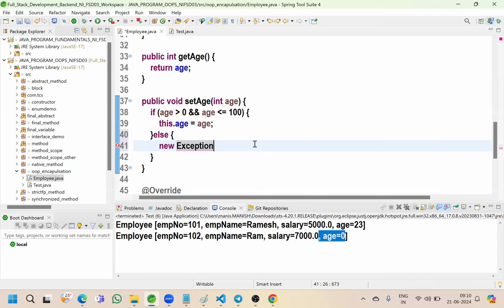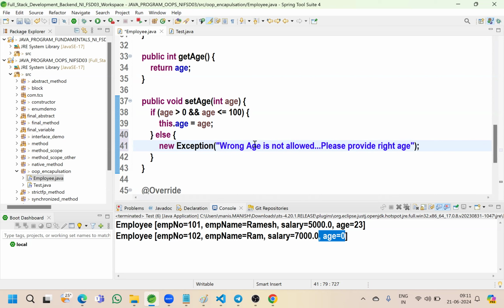So I am putting one exception object. I am creating one exception object.